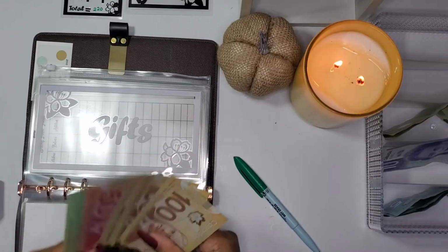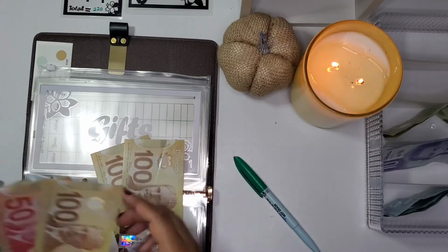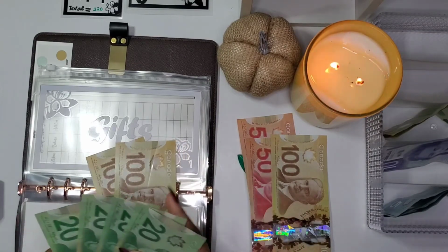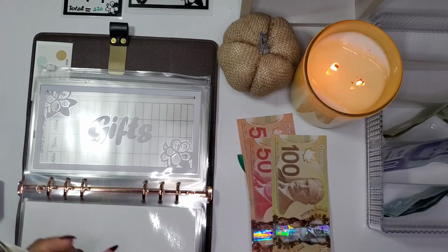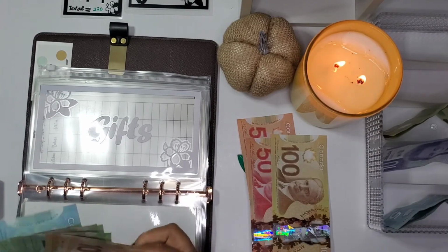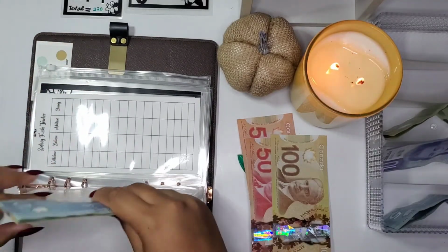So in here, for gifts and Christmas, because they were both together before, I am now going to give gifts $270. Actually, you know what? I'm going to put this in Christmas at 200, and then gifts will have 280. So let's just put 280 here. And then I'm going to add $5 to this, so now it's a total of 285. So it's 1, 2, 20, 40, 60, 85. So gifts now, as I said, has a total of 285.